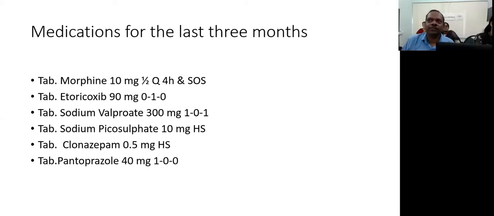So one of the problems the doctor reported was that the patient and the doctor live far away from each other, approximately 300 kilometers away. So the patient doesn't have proper follow-up. The patient comes for follow-up once a month. By that time the patient will have stopped taking medicines, and then when the patient reaches the hospital, the doctor will try to restart the medicine. That's what happened, as per him.